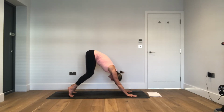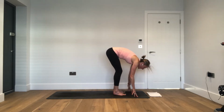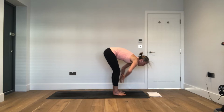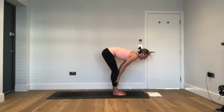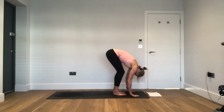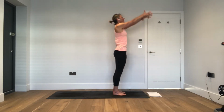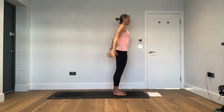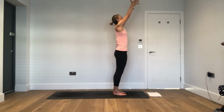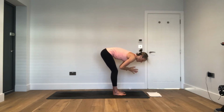As you exhale, bend the knees, look to the hands, step the right and the left foot forward to fold. Inhale, halfway you lift. Exhale, forward you fold. Inhale, reach the hands to the sky and look up. And exhale, palms together in the heart. Inhale, reach up, lift up, look up. Exhale, soften the knees and fold.